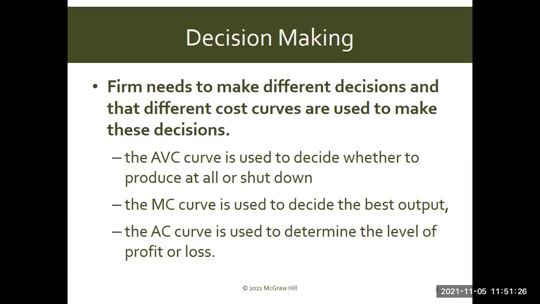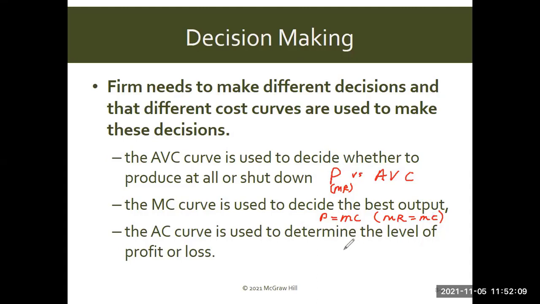It's worth noting that the marginal revenue is the price. So when we decide whether the firm should produce or shut down, we compare the price, or the marginal revenue, versus the average variable cost. And if that price is less than the average variable cost, we'll decide to shut down. And then here, it's the same thing. We compare price to marginal cost, and where price is equal to marginal cost, or what is the same thing, where marginal revenue is equal to marginal cost in this particular model, that's the best quantity to produce.